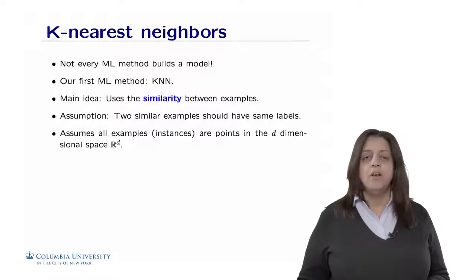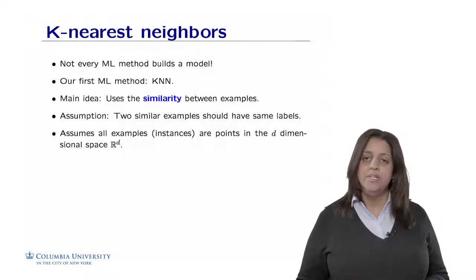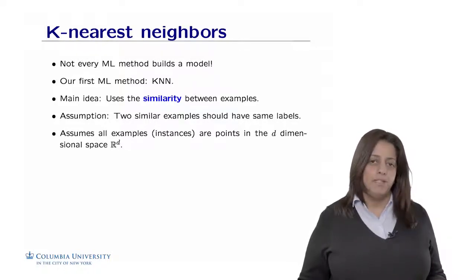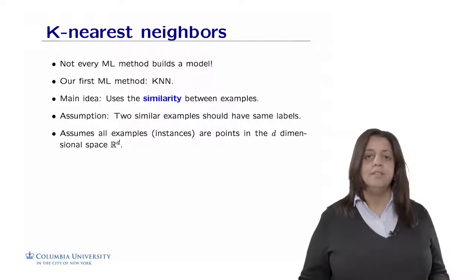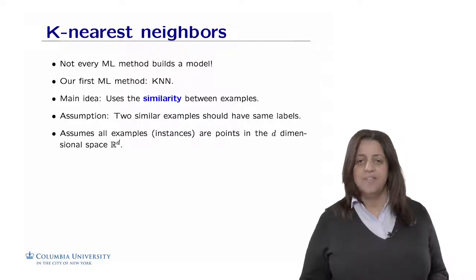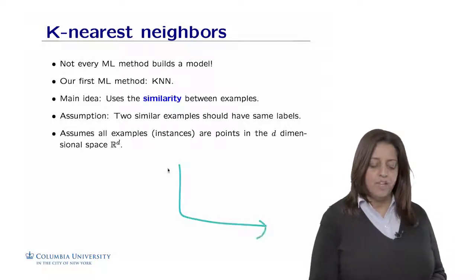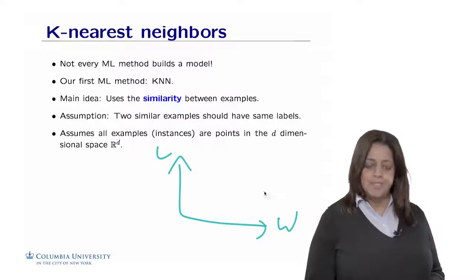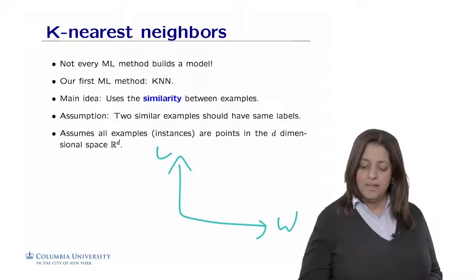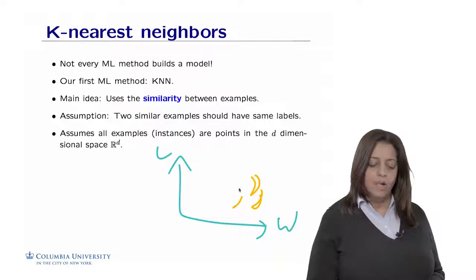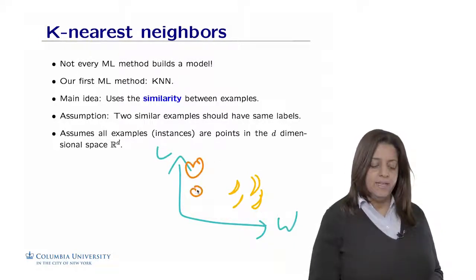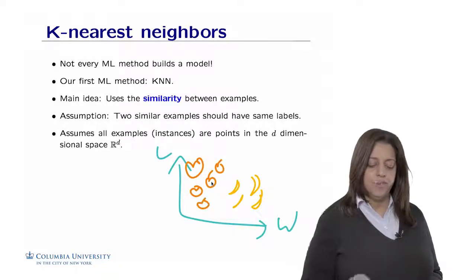We are going to assume that all our examples are points in a d-dimensional space. This is the space of features. So we have data points or examples, described by a set of features, and they lie in some dimensional space. Just like the case of bananas and apples, we could think that we have the width and the length of the fruits, and we have our data points lying somewhere. We may have all the bananas on one side, and all the oranges on the other side, based on their feature values of width and length.